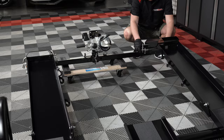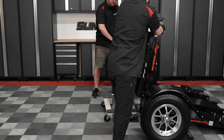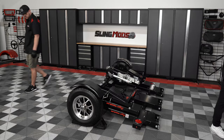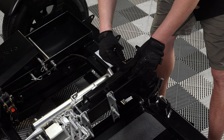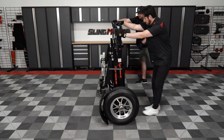Carefully grab the apex of that triangle on both sides of the trailer and lift up to allow the two pieces to fold together. Be very careful here not to pinch your fingers, and allow the dolly to assist you during the folding process. Use the coupler to carefully lower the front and mid-section of the trailer onto the bump stops of the rear tailgate section below. Use ratchet straps to fasten together the channel sections on both the left and right side of the trailer. Release the pin on the caster bar so that you can extend the wheel into position, then reinstall and fasten the pin. Use two people to lift up on the rear of the trailer until the caster wheel touches the ground.